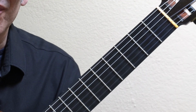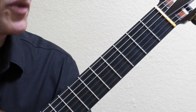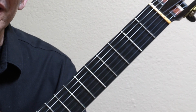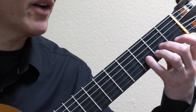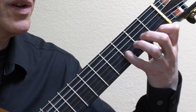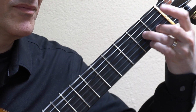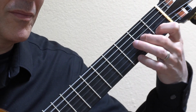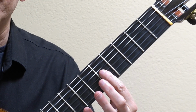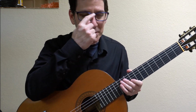The next phrase, the last phrase, is the final response. It begins on the 6th beat of that last measure, 3rd line, 1st measure, and it planes up and then finally resolves with the melody on the top 2 strings. With a final A minor chord in the 5th position with a bar. So there are some just beautiful harmonies throughout this piece.